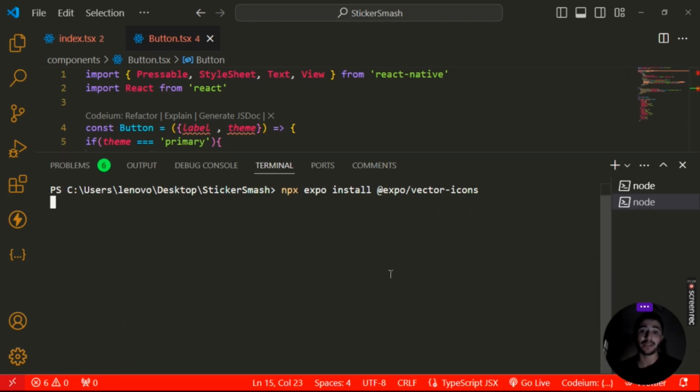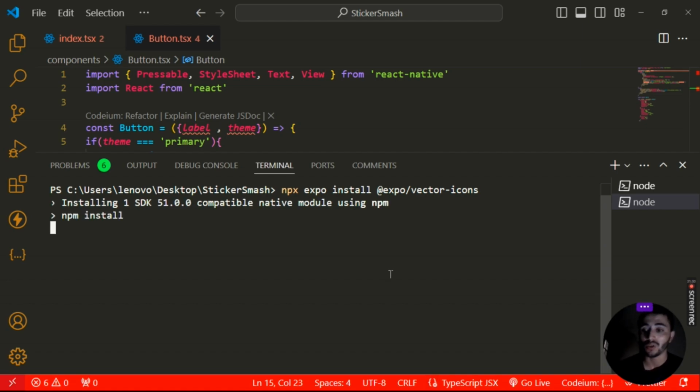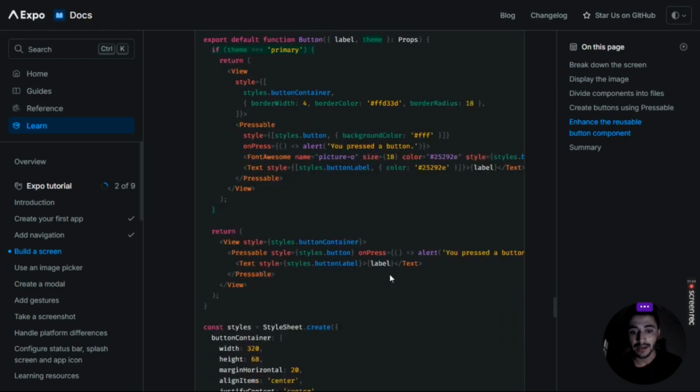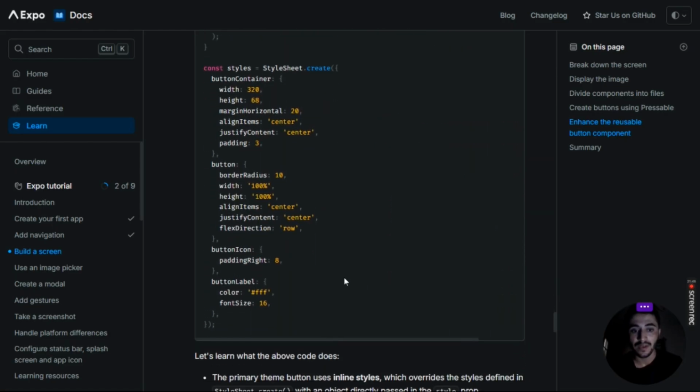So we have to write npx expo install @expo vector icons. It will install this package inside our project and we will be able to access this icon inside our component. So it's installing our icon.